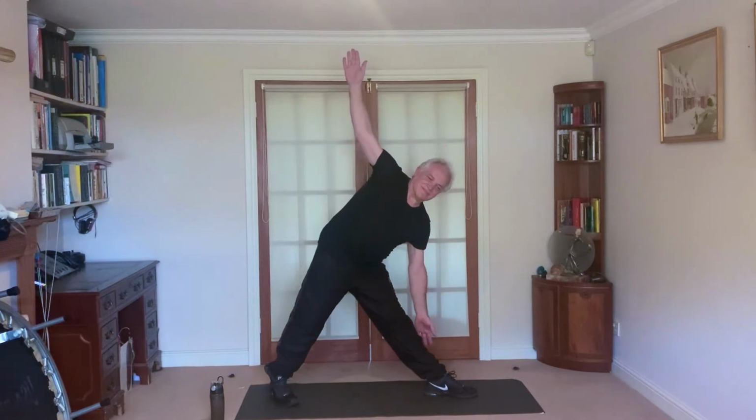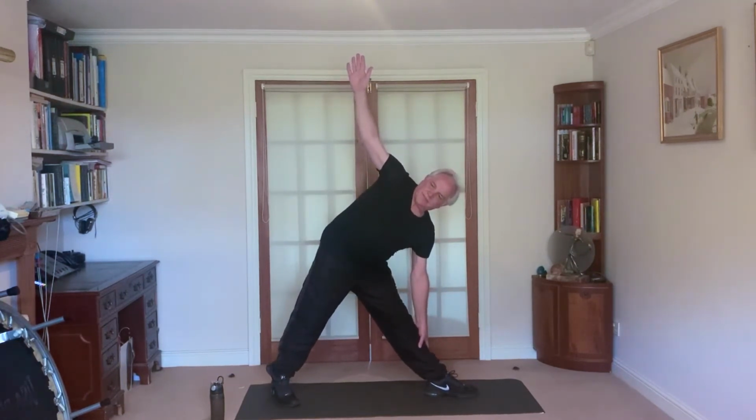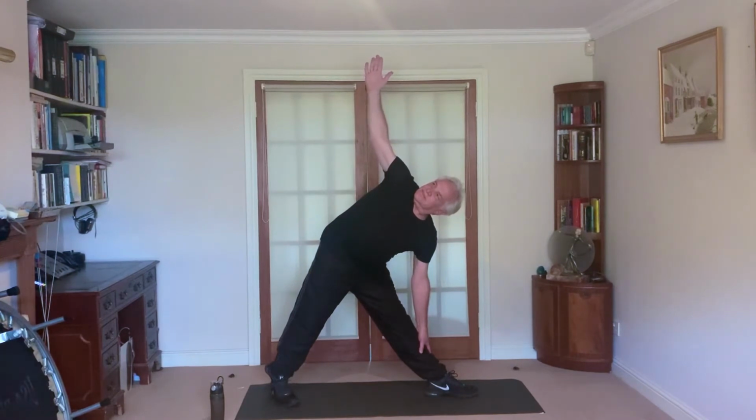Your right arm stretches upwards, with the palm facing forward, and your left arm stretches down towards the floor, sliding down your shin to the left foot or touching the floor on the outside of your foot. Try to make a straight line along your outstretched arms. Turn your head and gaze up at your right hand.